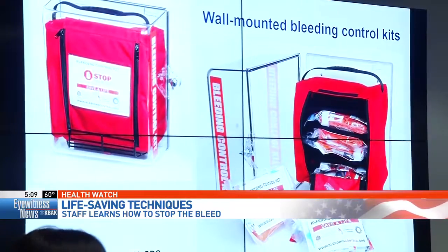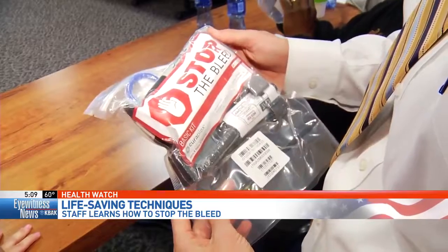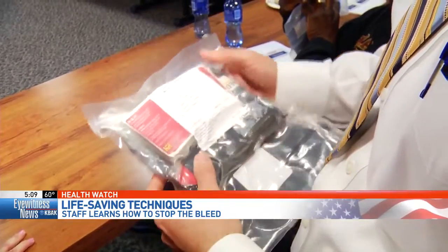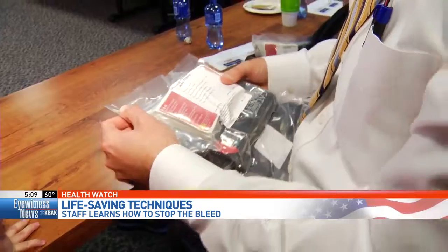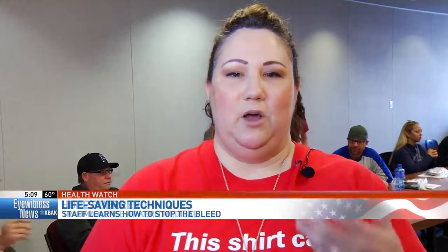We just have to be fully prepared in case of the worst. Each teacher has a kit inside with a tourniquet, gauze, latex gloves, scissors, and more life-saving devices. It enables them to be more aware of what incidents could occur, as well as helping to keep students safe and keeping them in the game.